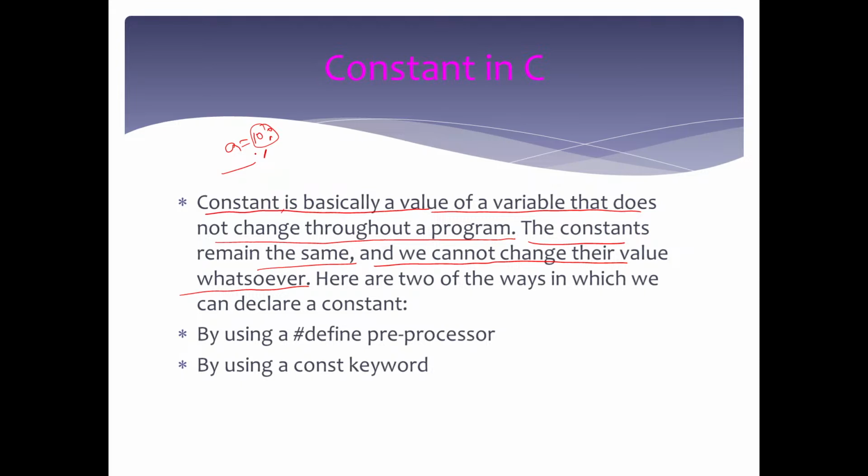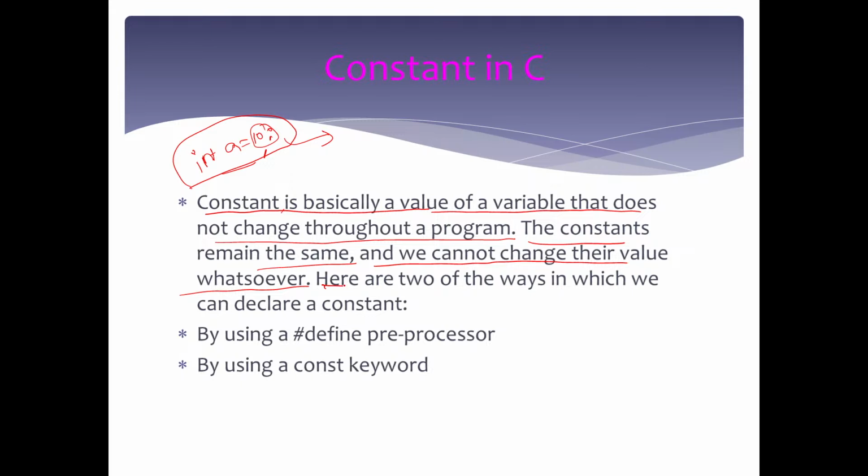But when we come to the loop control statements like while loop, do while loop, and for loop, their i value is going to be updated. But whenever we declare a constant, we give it a value, so that value should be constant. It cannot be changed throughout the flow of execution of the program.